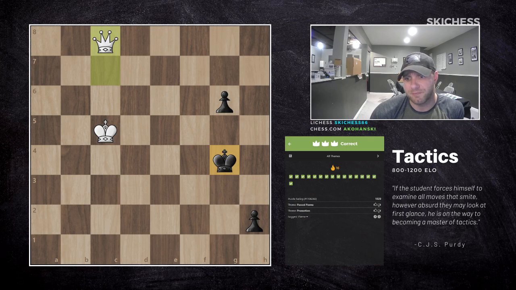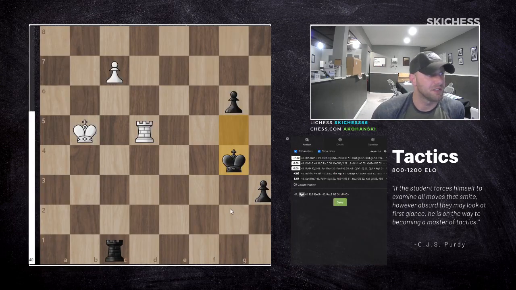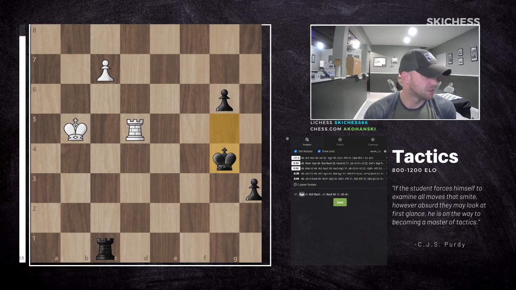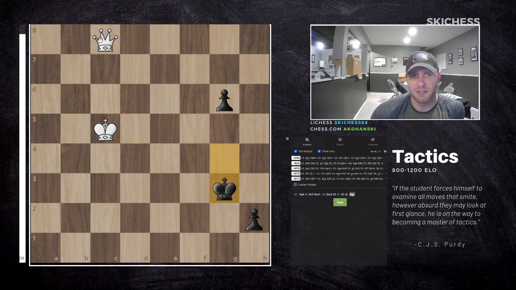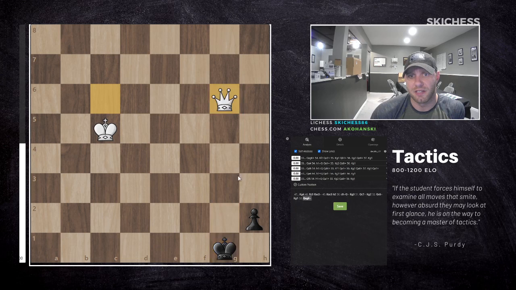So let me just move it to analysis so we can see here. Oh, let me just move this over. All right, so yeah, we're just going to go through the moves real quick. Here, here, check, here, check, here, check. All right. Oh, I just made it a draw because now we run out of checks.